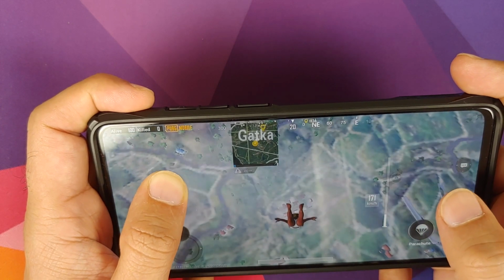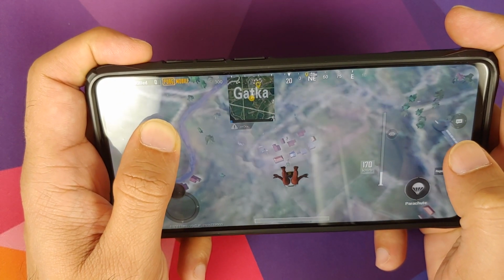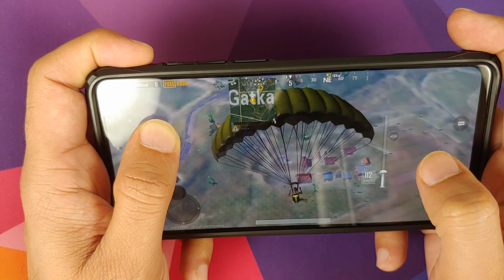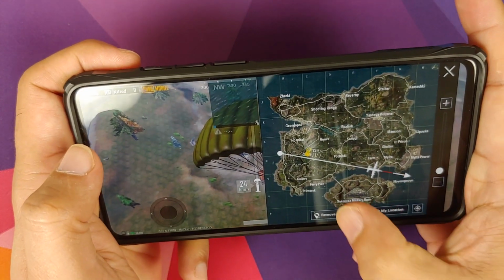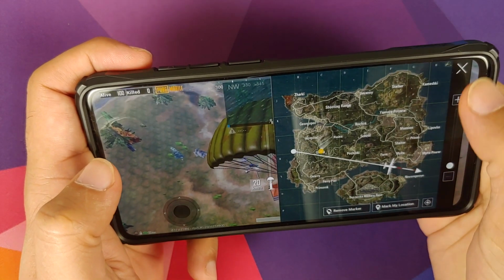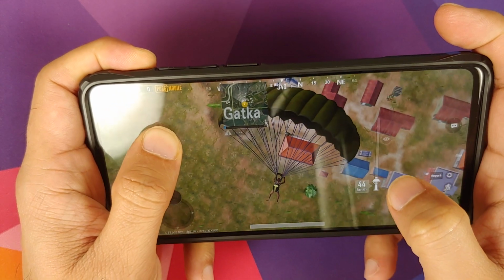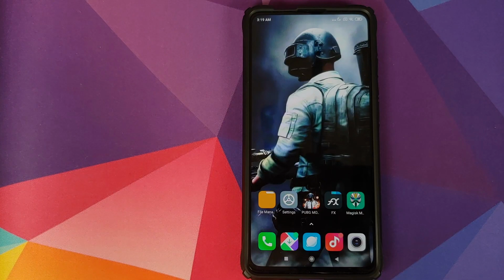In this video I'm going to show you how to fix PUBG Mobile crashing on your Android device and what is the reason behind it. Well, Tencent Games pushed out an update for PUBG Mobile, the version being 0.17.0, and in this update they added root detection. So if your Android device is rooted, your game will crash after a few minutes. How do you fix that? Well, the fix for that is pretty easy.